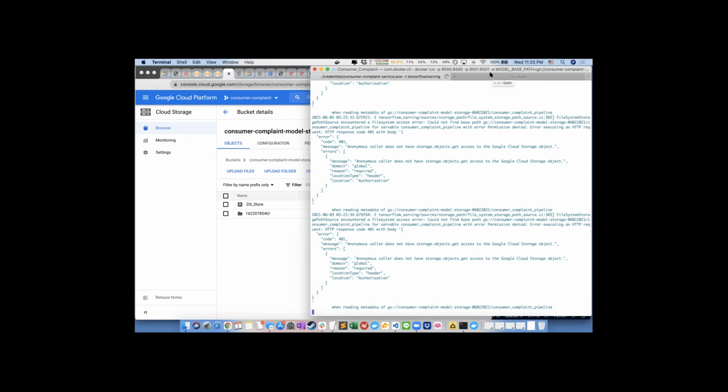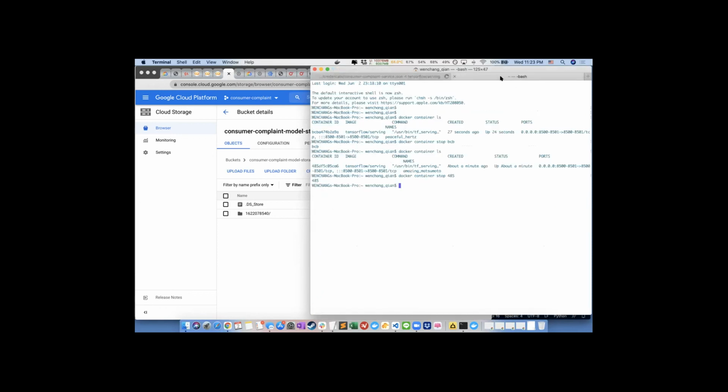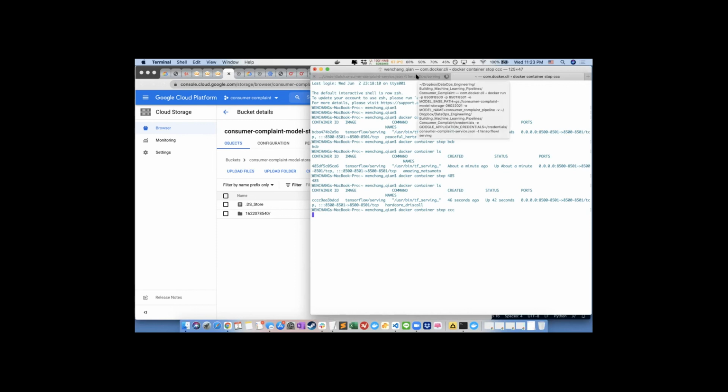I'm going to debug this offline, and I think we're getting close to time anyway. But this was fun. Debugging is always fun after you've finished debugging it, right? It's not fun when you are in it. So I'm going to try to solve this and see what's going on. But this is how you use Docker to run a model that's deployed on Google's cloud storage.